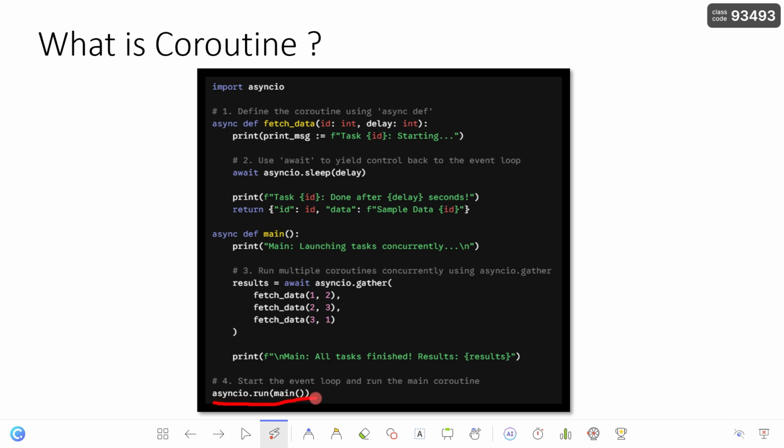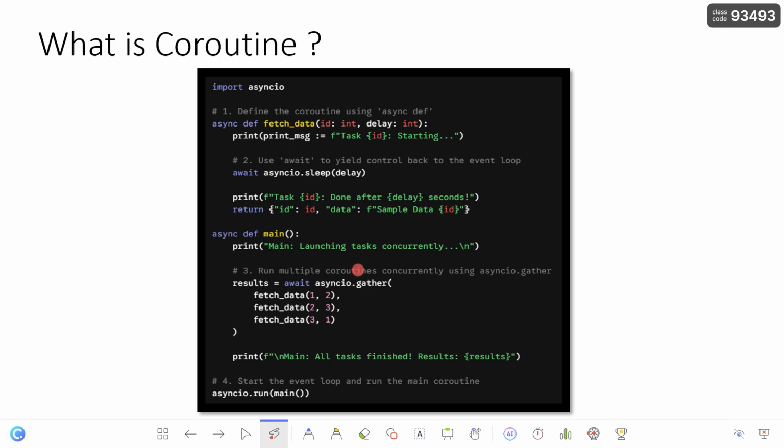Here you are actually invoking an event loop, and this is also a type of management of the event loop.